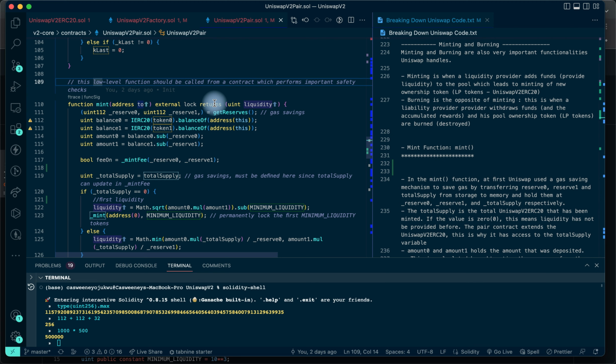You're not supposed to interact with the core directly. The reason is that the Uniswap core contract is written in such a way that you cannot cheat Uniswap. You cannot cheat the core. But if you're a user calling the core directly without using the periphery, which is the router contract, you need to know what you're doing, else you will lose a lot of money. The periphery contract, that's the router contract, already does all the necessary safety checks for you not to lose money. So if you're calling this mint function, the router contract will ensure certain things for you. We are going to see that now.